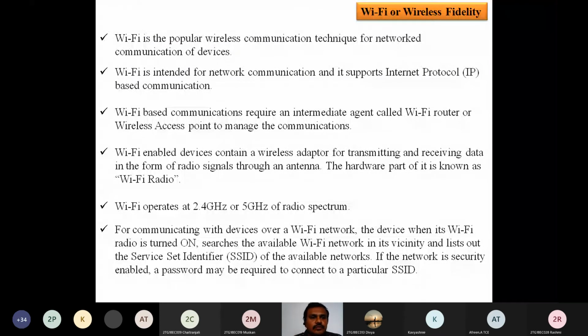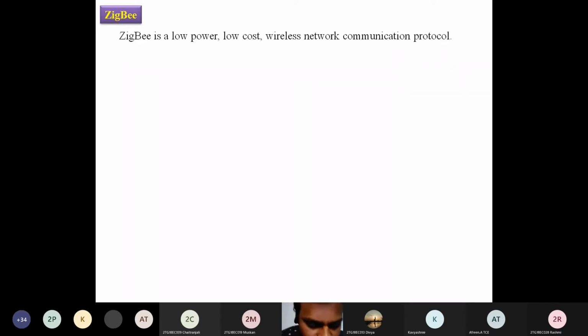Then we move towards the last concept. It is the ZigBee technology. ZigBee is a low power, low cost wireless network communication protocol.